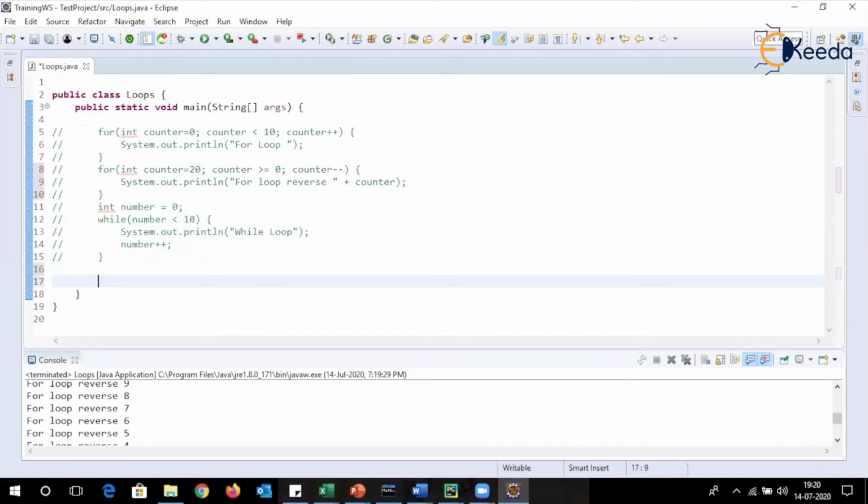Now what is happening in both these loops is, first the condition is evaluated, and the statements which we have written inside the loop are executed only if the condition is evaluated to true. So if the condition is evaluated to false, there is no execution of the statements.